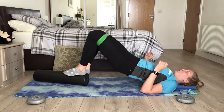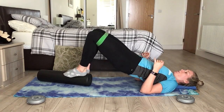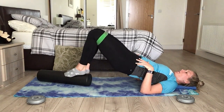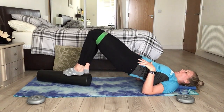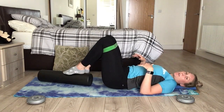Good. 5 more. 3, 2, and keep the hips up, apart, together, apart, together. 3, 4, 5, 6, 7, 8, 9, and 10. Lower down. 1 more set of those.